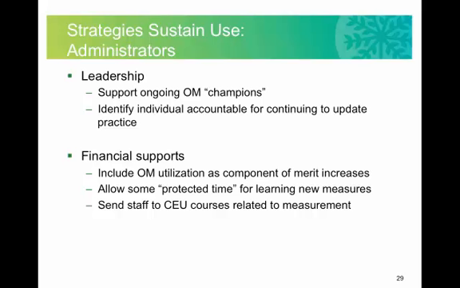From an administrator perspective, there are many things that can be done to support the sustainability of your project. Supporting ongoing outcome measurement champions can be very helpful. This can help to identify an individual accountable for continuing to update the practice at a site of care. Also include financial support, such as including outcome measurement utilization as a part of merit increases for the clinicians.